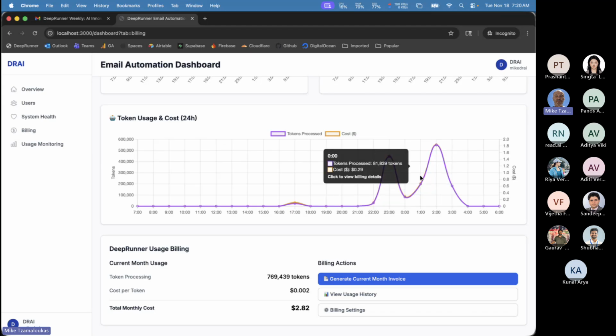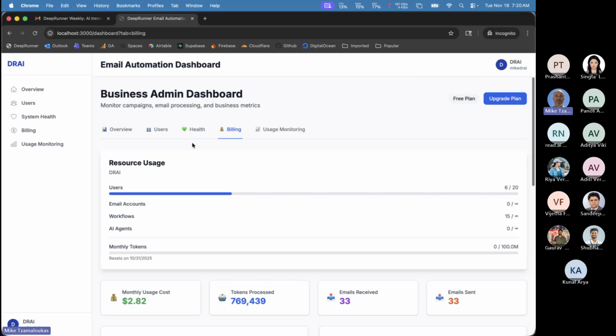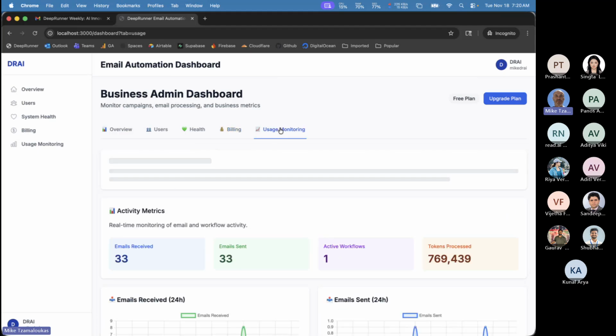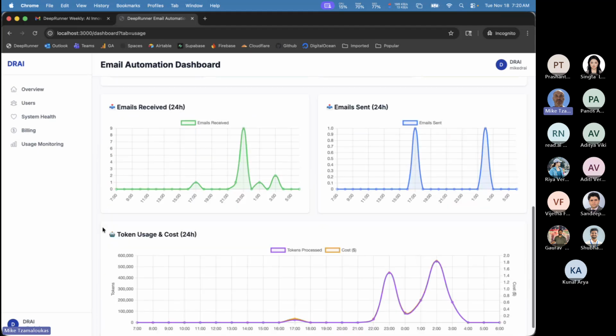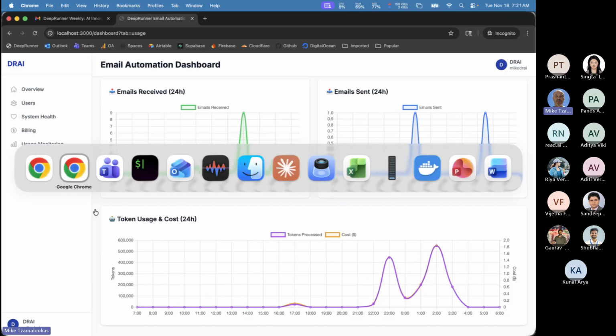You can see here some of my tests from the last 24 hours, and in essence, a breakdown of that information. And even further in this usage monitoring, there may be some additional things coming up. So this is, in essence, the admin. As I said before, primarily look at the users, invite the users, look at the overall system health, and then the actual usage of the system. Those would be the three things that typically you would do as an admin.